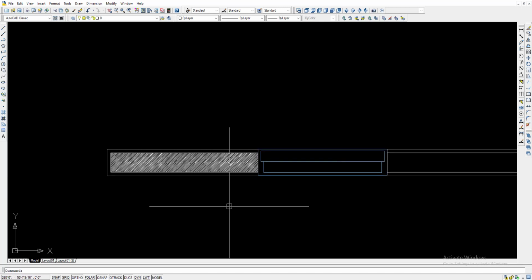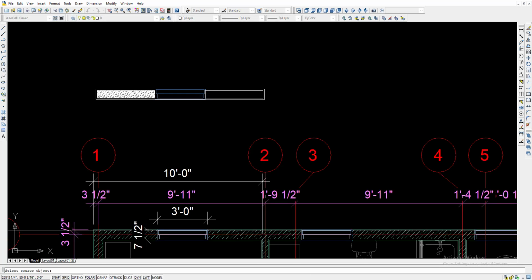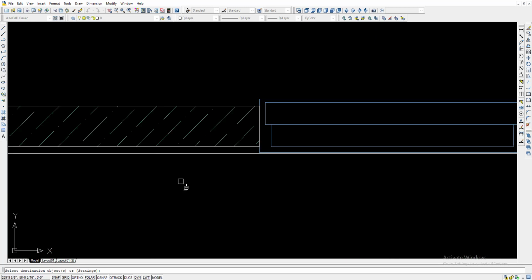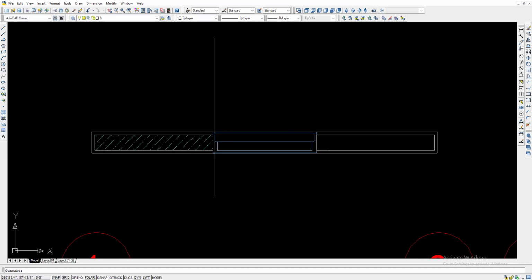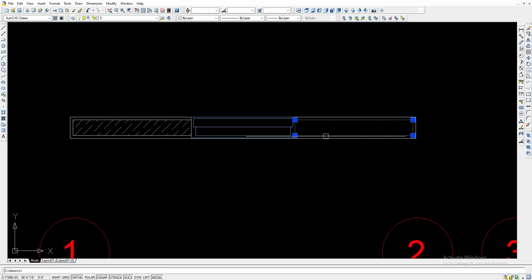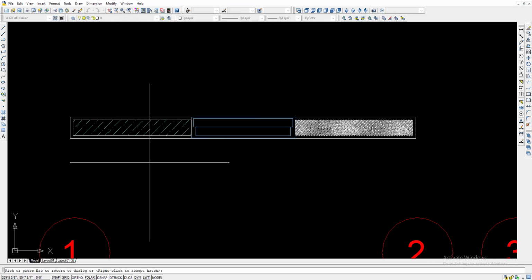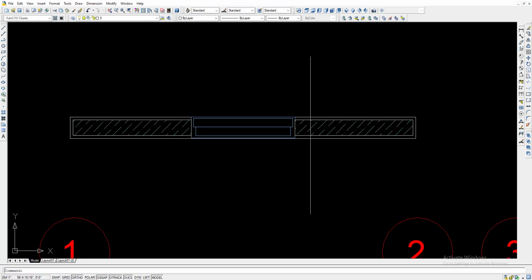I have already told you, if I want to match anything, then you need to use the match properties button. So if I want to match something, I just click this match option, and I want to match these things to these things. Very easy, right? So this is the option for hatching, and I want to make this hatch also. You can see I'm applying the hatch to the object, preview and OK. Then I want to match this to this. So you can save the work.